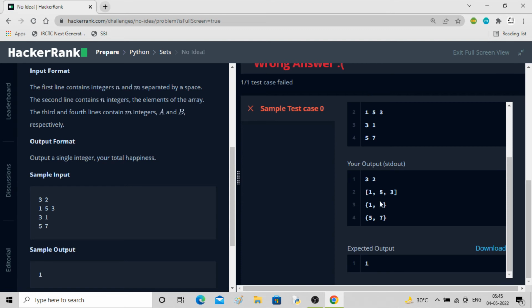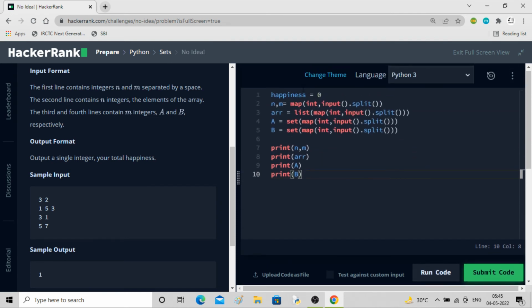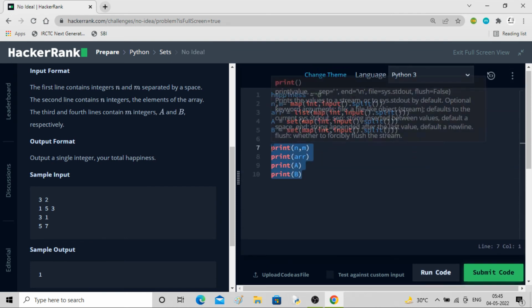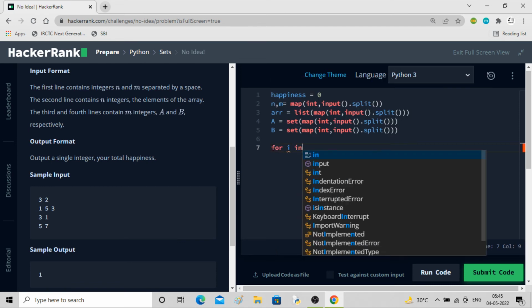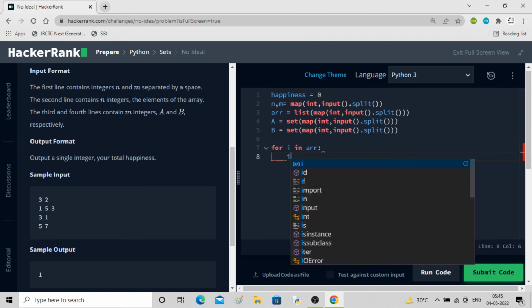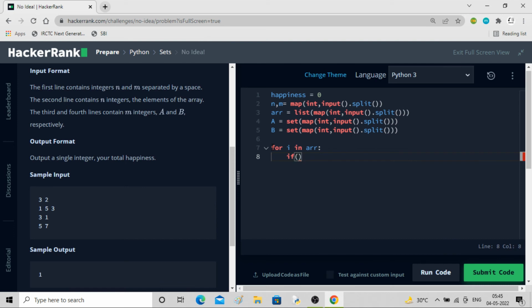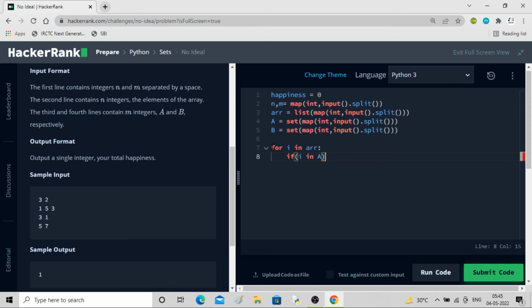Okay, now I'll check each of these elements, whether they belong to this or not. Just a for loop will work, right? So I'll remove this. I'll write for loop, for i in arr. So each element I am looking at, if i is in a, I'll increase the value of happiness. Happiness is equal to happiness plus 1.